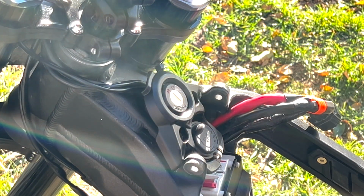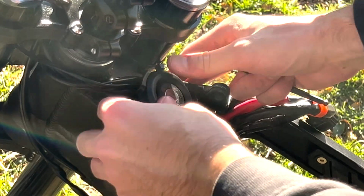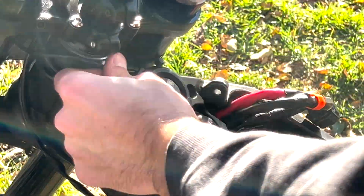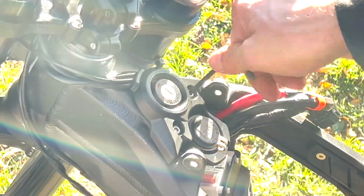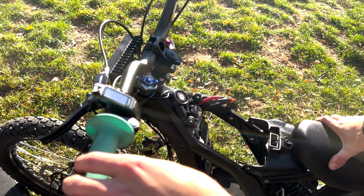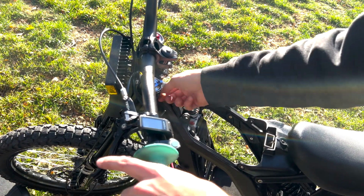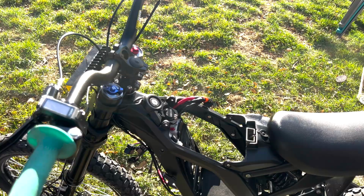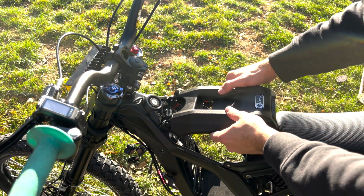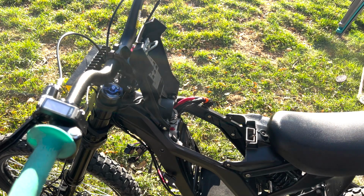If you have your ignition cover off and you're putting it back on, just make sure you don't pinch any of the wires and make sure they're all neat. You also want to twist your bars to make sure you have enough slack on the TORP display cable. Otherwise you're just going to pull it and cause stress on the cable. So just make sure you got enough slack on it and it should be good. And for mine, I took my battery cap off just because for me it was easier. But for you it might be different.